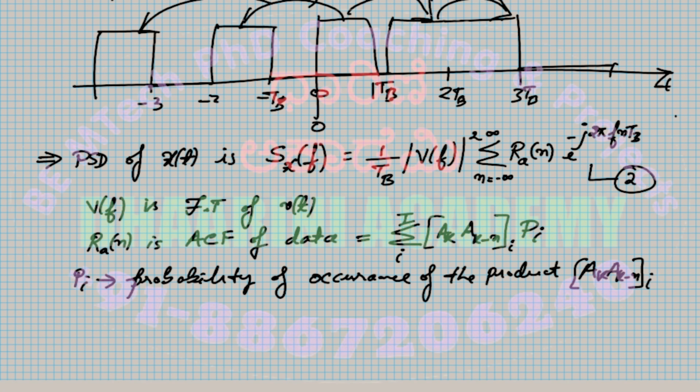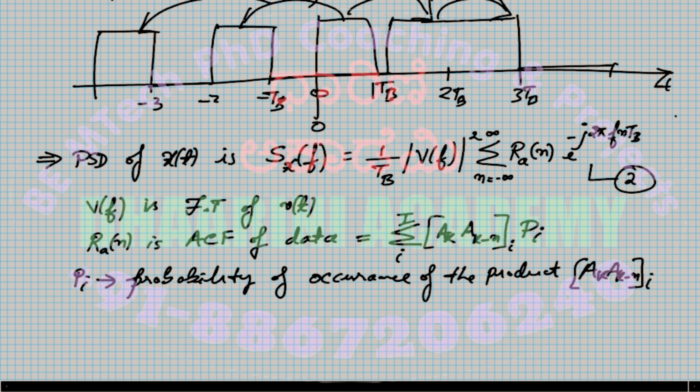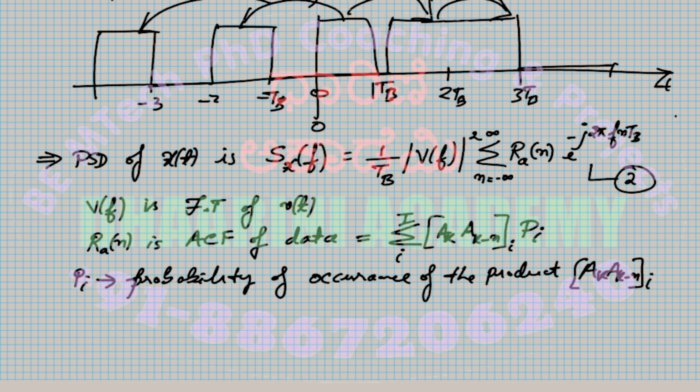Now say I have a question like, what is the power spectral density of NRZ unipolar format? In the sense, if I want to use the NRZ unipolar format for my communication, how much power do I require at different frequencies? Instead of taking the signal, representing it throughout in the complete time domain and then calculating the power, you simply take the PSD, power spectral density, and see how much power is required. This is easier. So that's why we need this calculation.